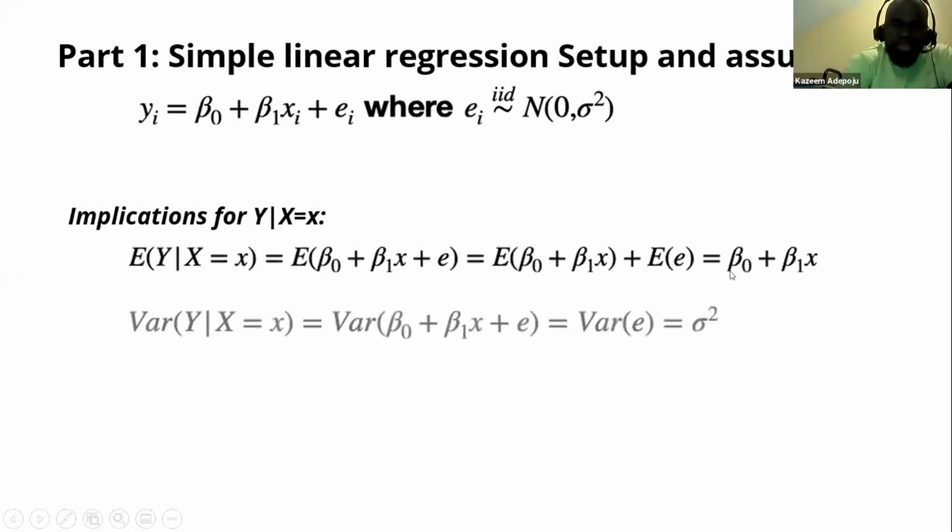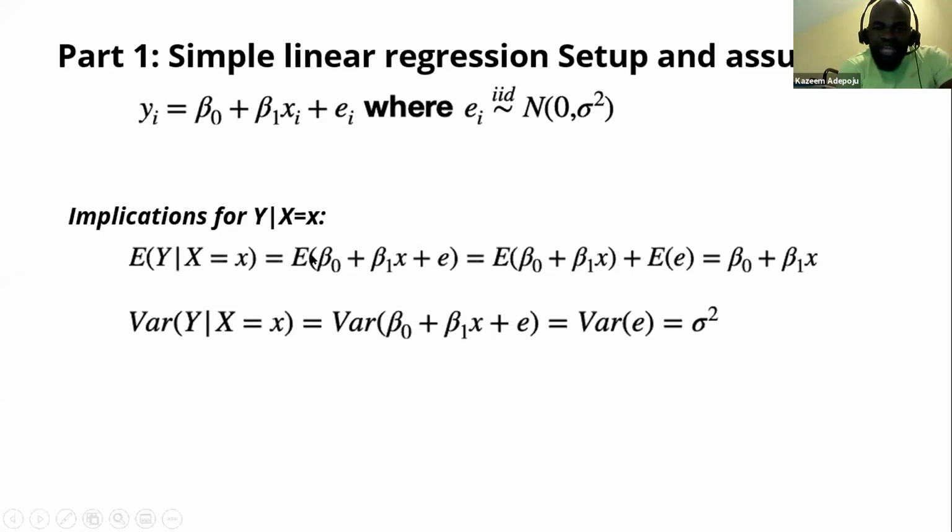Okay. Now, having known that, what is the variance of y given S? I've already known the expected value of y given S equal to S is the same thing as this. Now, the question is, what is the variance of that? Don't forget that we're looking at the implication of this on the distribution of the y given X. Now, when you are looking at the distribution of something, you need to figure out the mean and the variance. Now, this is the mean right here.